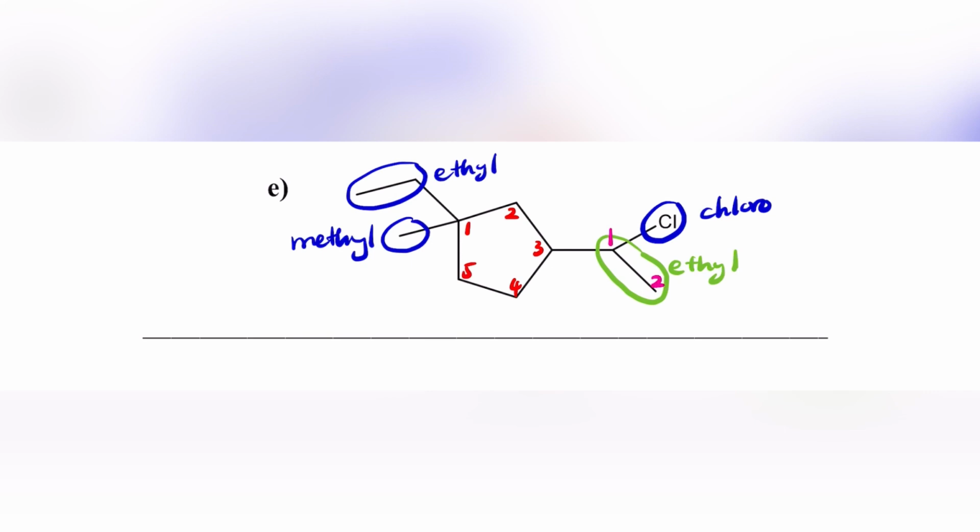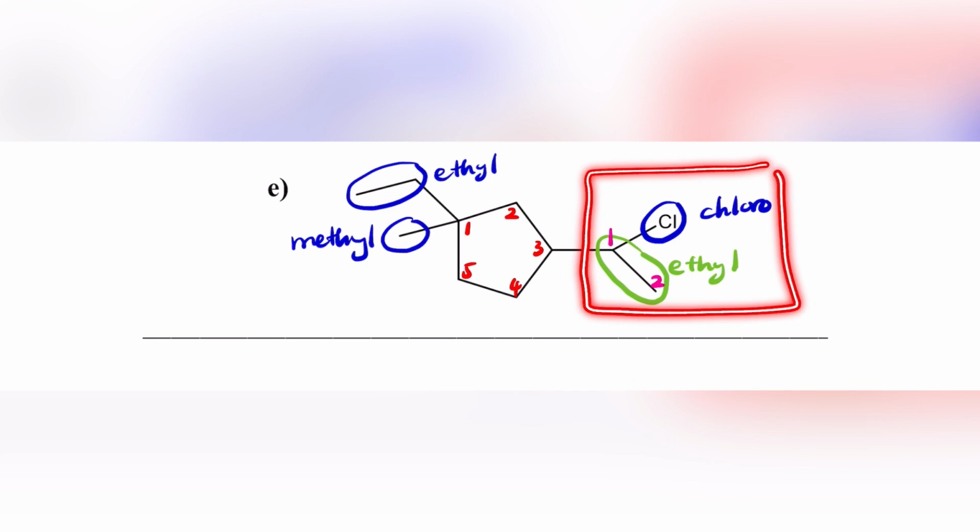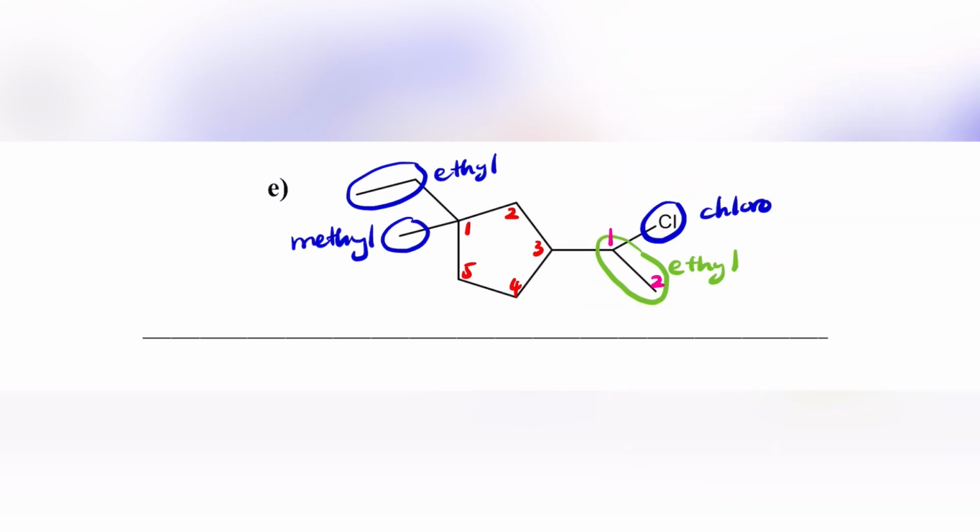So how am I going to give the name for this one? It's just like substituents in substituents. So we are going to write the bigger one. So this whole group here is the one that attached to the third carbon. So I'm going to write 3- and then kita letak dalam kurungan. What we have is chloro attached to ethyl, and this chloro is at first carbon. So I'm going to write 1-chloro ethyl. So itu adalah substituents yang pertama.